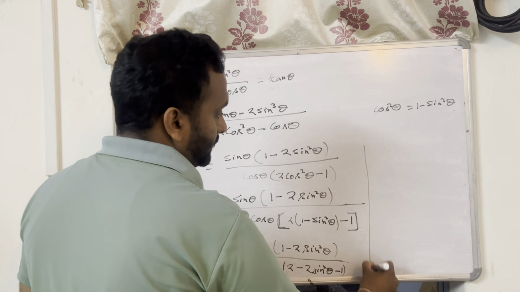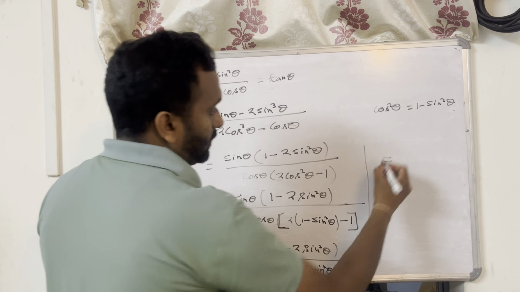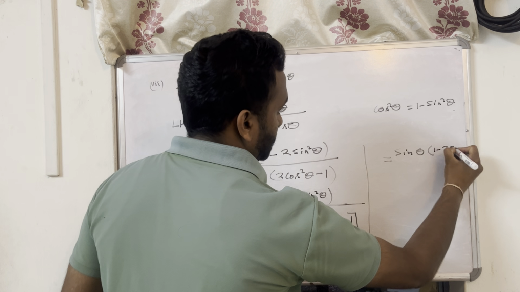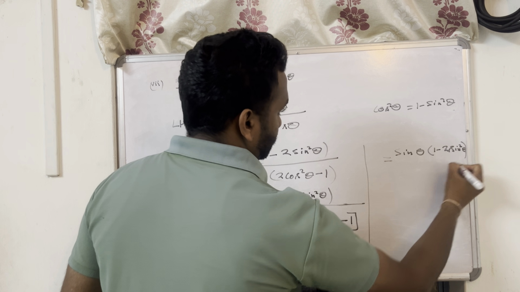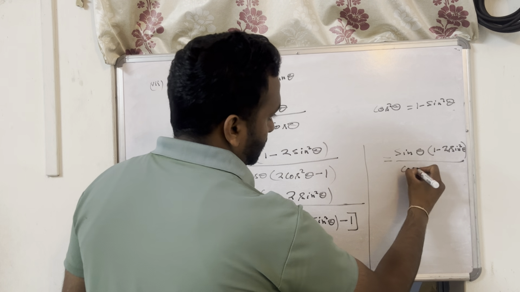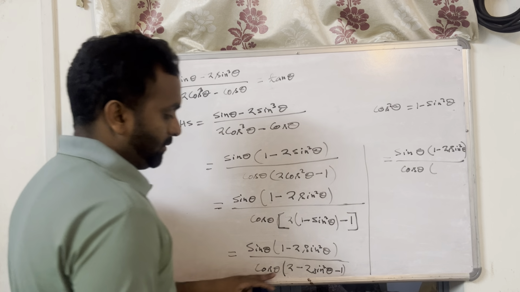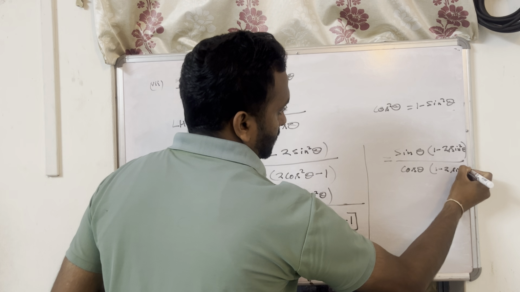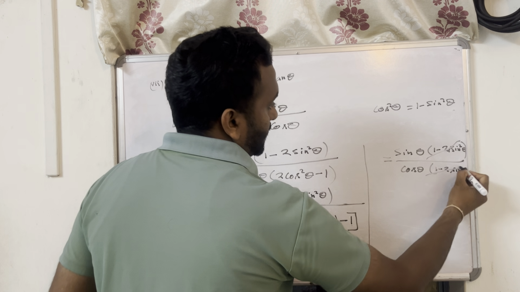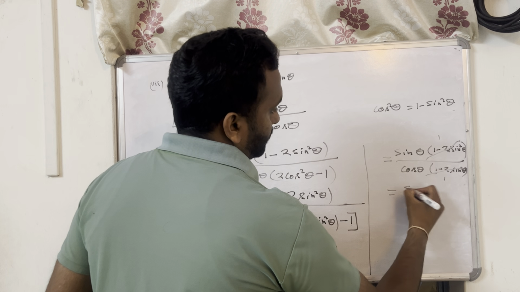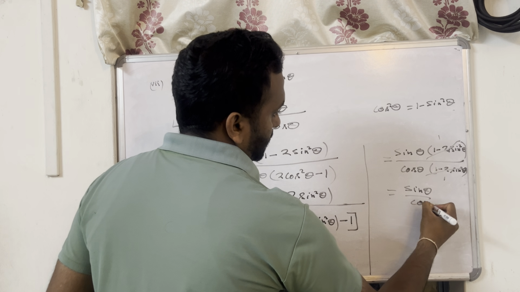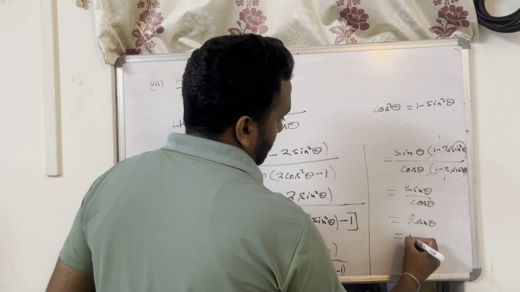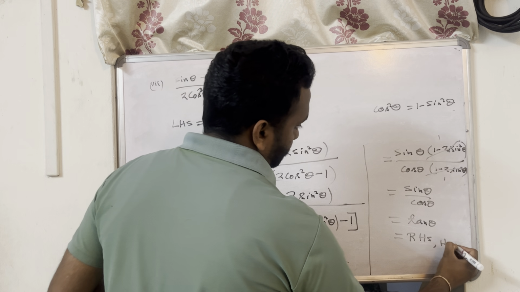So now tell me, first of all let me write the numerator, as I am not doing any changes in the numerator. So it will be 2 sine square theta divided by cos theta. Tell me 2 minus 1 is how much? It is 1 minus 2 sine square theta. So look here, these two things are exactly same. So we are left with sine theta by cos theta. So sine theta by cos theta, we all know it is tan theta, which is our RHS, hence proved.